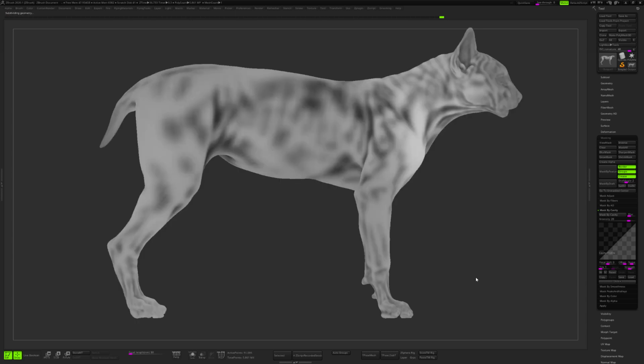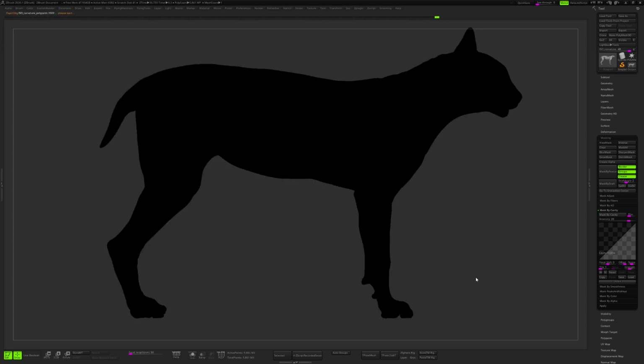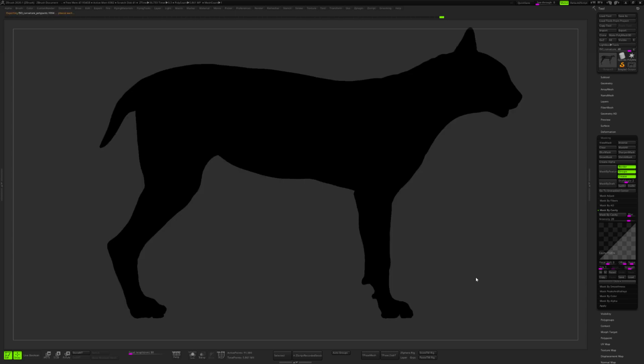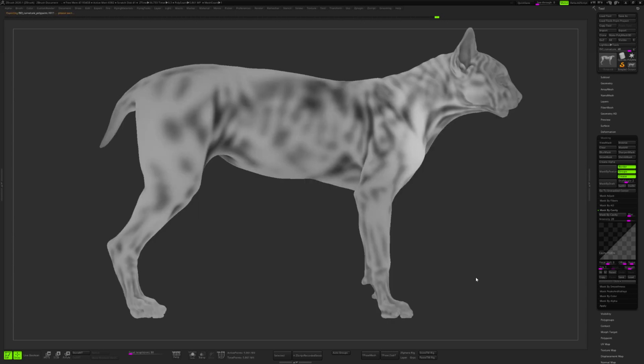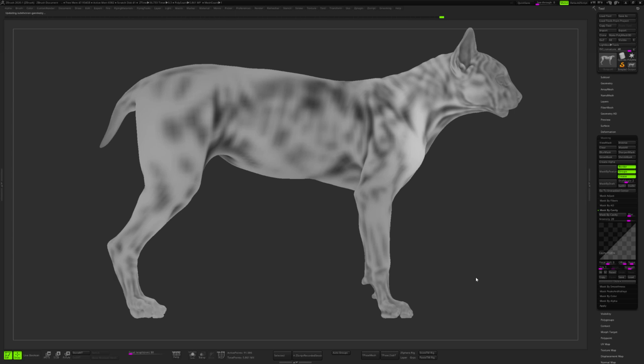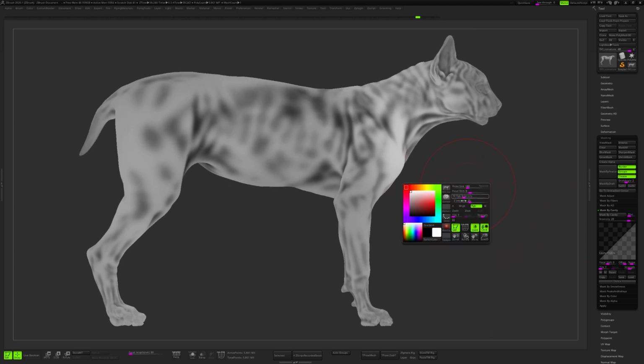So the next maps, the next isolation masks that I want to show you are region masks. In order to create these region masks, what we will do is just paint the different regions by hand. Again, there are different ways of doing that. You can use topology, you can use just manual painting. It's totally up to you, and those are pretty easy to set up.